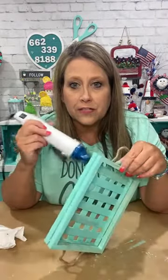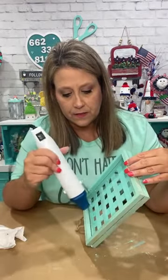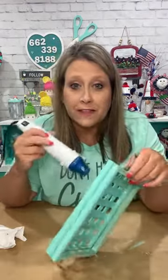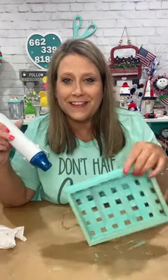Crocheting turquoise coffee mug mats, like a little coaster type thing. That's cool. Watered and spread the love. Thank you.